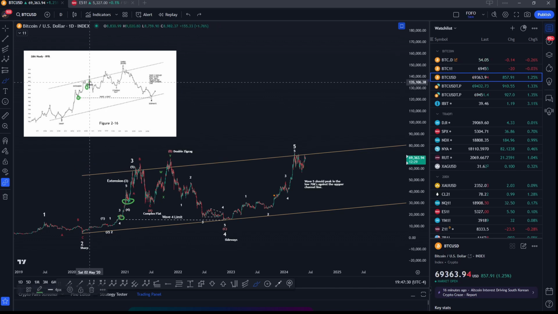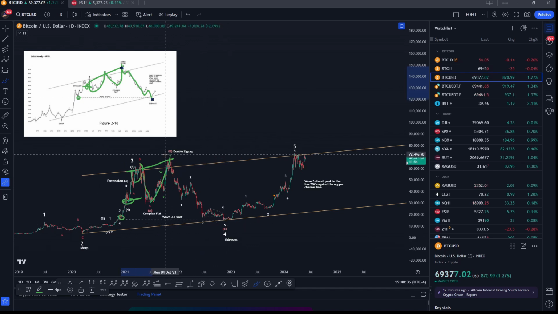So you can see the top of the third wave, you have a new peak, a corrective peak. You get a drawdown that bottoms in the first fourth wave, then a new corrective peak. So 3 drives to a high, 3 drives to a high, and then 5 waves down. In this example, you have 1, 2, extended third, 4, 5, down into the second 4. In the case of Bitcoin, 1, 2, 3, 4, 5, into the second 4.